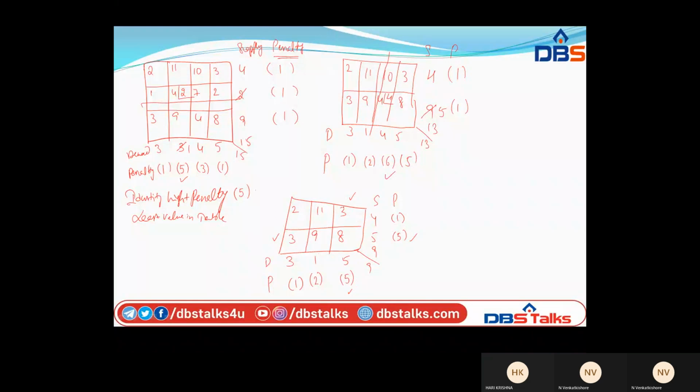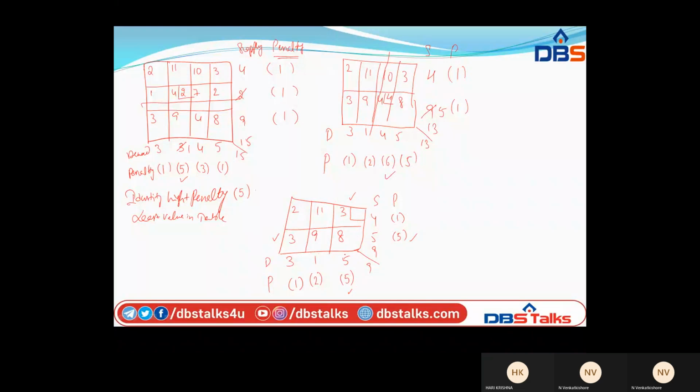So try to choose which one you want, either row or column. You can choose any of these by your choice. Here I am choosing the column. So when I choose the column, the least value is in this column.